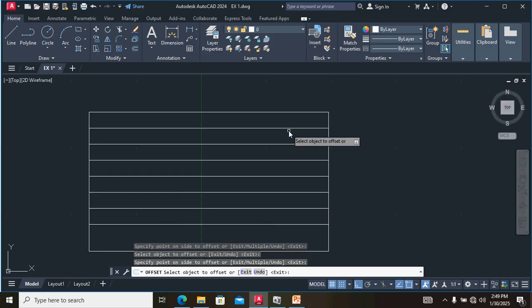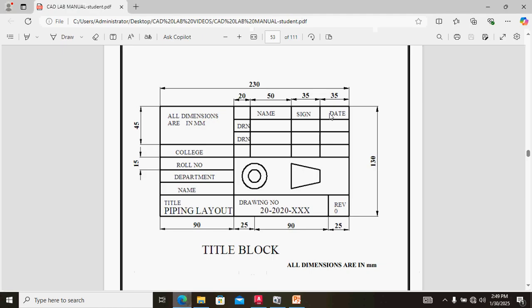Next, we have to draw the vertical distance. We have to draw from the left side of the given diagram. Okay, see the diagram. Now we draw the 230 by 130 rectangle. Again, we draw the 15 gap lines.